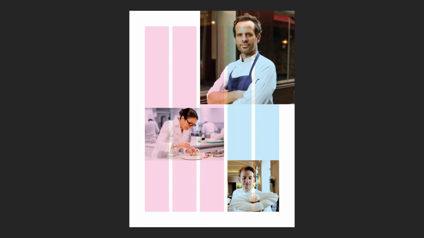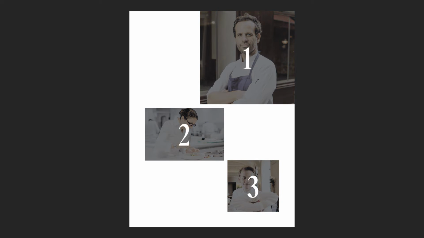I can show you how I broke up the grid. The largest image takes up 3 columns and the bleed. The medium image takes up 3 columns, and our smallest image only takes up 2 columns. One more thing to mention: because of the placement of the images, we've created some movement on the page which forces the reader to scan in this order.